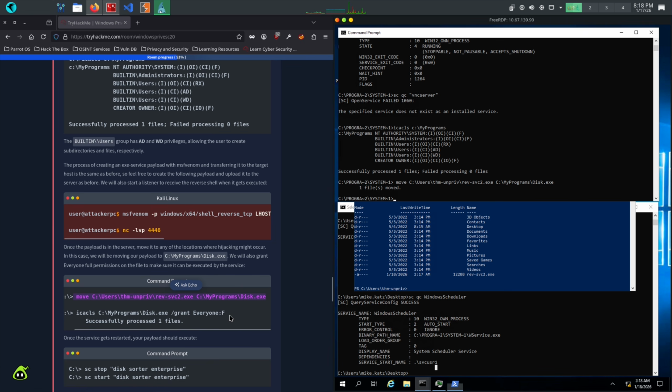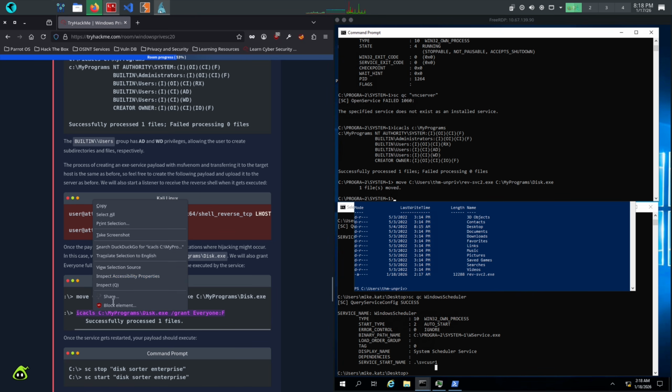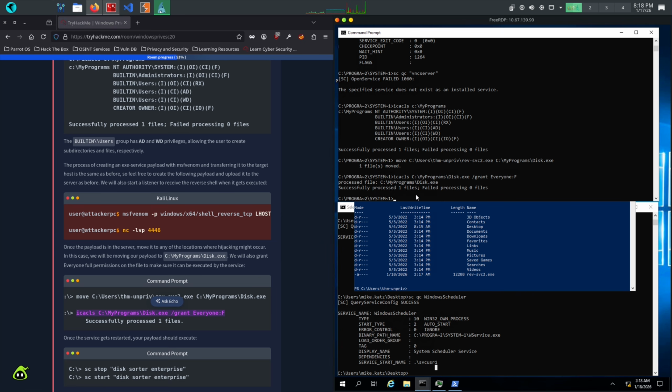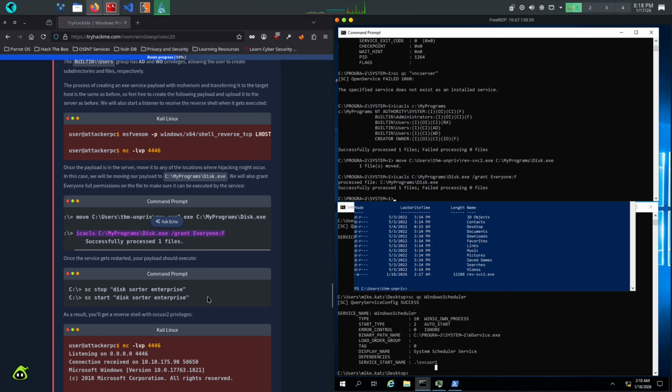One file moved. And we make it executable. Throw this command in. That's everyone that is successfully processed. And here we go. We're going to start.